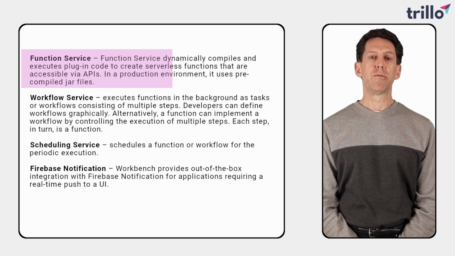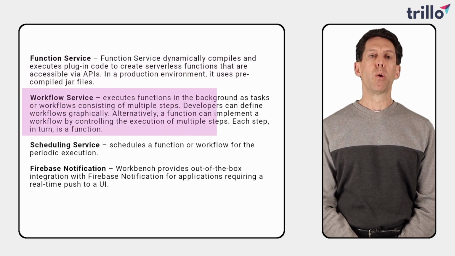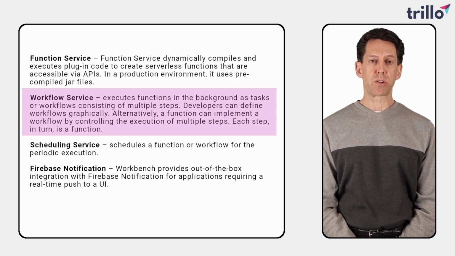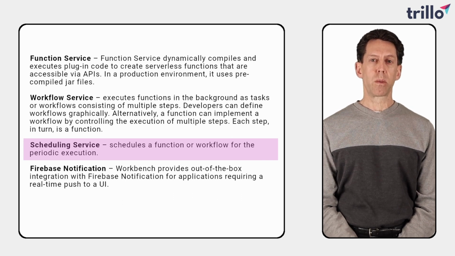data. Function service. Function service dynamically compiles and executes plugin code to create serverless functions that are accessible via APIs. In a production environment, it uses precompiled jar files. Workflow service. Executes functions in the background as tasks or workflows consisting of multiple steps. Developers can define workflows graphically. Alternatively, a function can implement a workflow by controlling the execution of multiple steps. Each step, in turn, is a function. Scheduling service schedules a function or workflow for periodic execution.